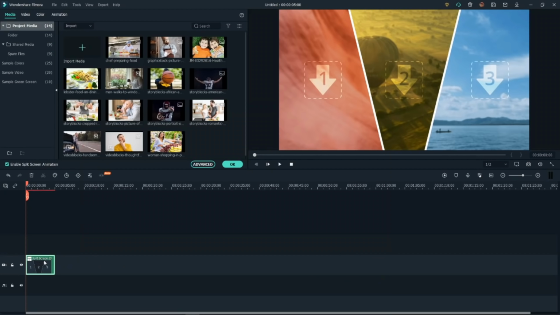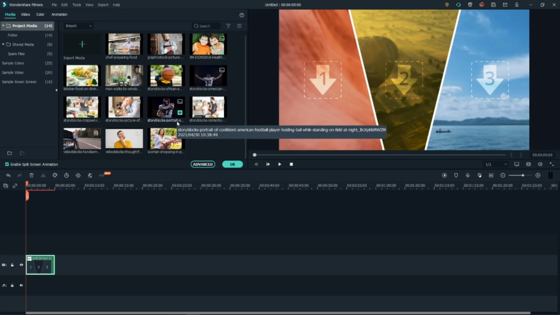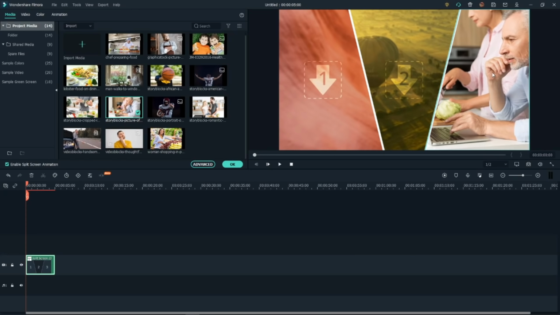As you can see, I'm just going to bring this down into our timeline on track 1. And this is where Filmora has done a wonderful job at making it so easy. You see, we got a few sample images here from Storyblocks. All we need to do for this template that we selected is to go ahead and drag in the images and just drop them on top of which section we want them to appear.